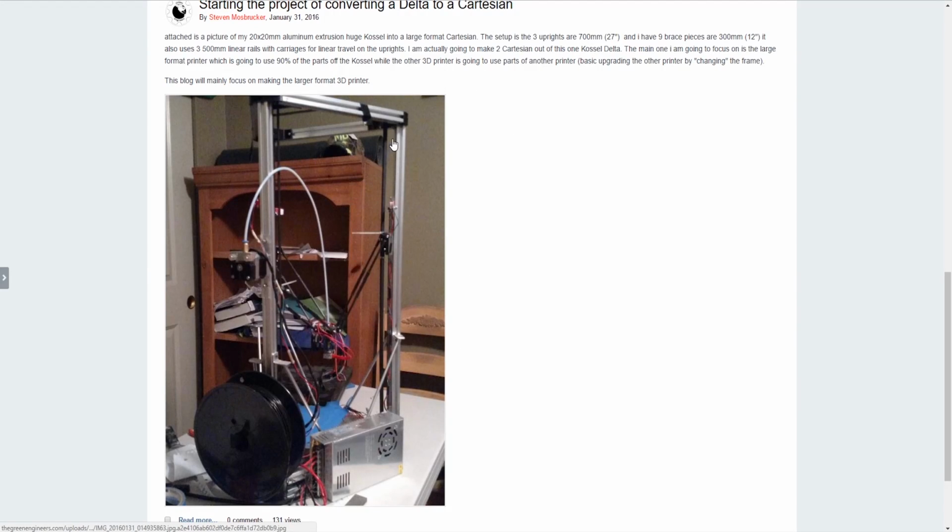So these three uprights are 700 millimeters, 27 inches long, and then I have 1, 2, 3, 4, 5, 6, 7, 8, 9. I got 9 300 mil, which is 12 inches, aluminum extrusions for the braces. Then I have the 3 500 mil rails, one here, and then one on the tower in the back that you can't see. Yeah, and then that's pretty much it.